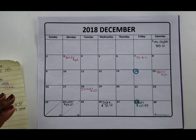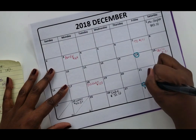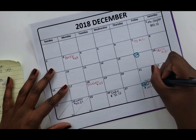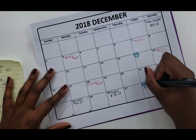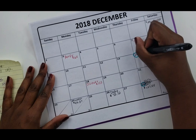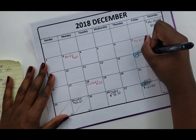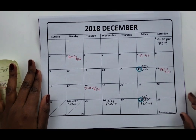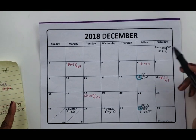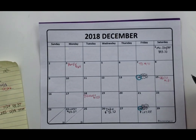If that's enough for you, you can put that. That's when you get paid. If you want to write out payday, you can. If you want to, looks like we'll do pay. I put gas kind of close up there. Then we'll do pay here. So we know when we get paid. And you can make that however you want to.